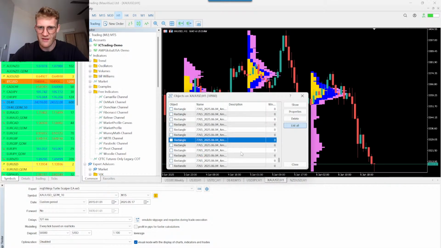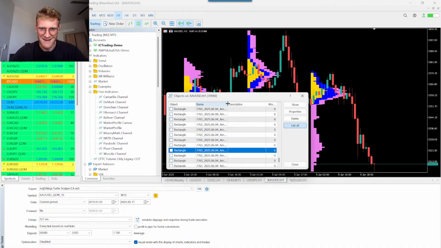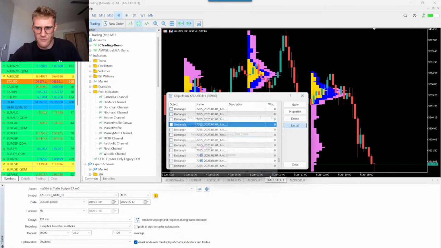I think the bigger the area gets, the more likely it is that we see blue and yellow stuff. I don't know why I cannot find one, but we should definitely also find the other colors. Never mind. Okay, but this is how the indicator works.